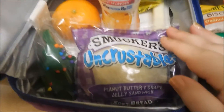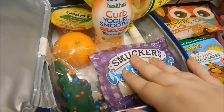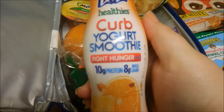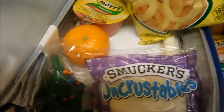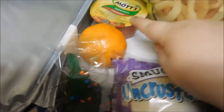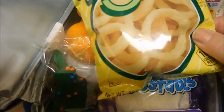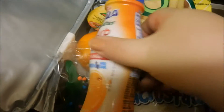Today she's just having something super simple because Mondays are rough for everybody. She's having a Smucker's Uncrustable, and then this is her drink today — it is a smoothie, one of the lava ones. And then a mandarin orange, a Christmas tree brownie, an applesauce — which I forgot the spoon for it — and some chips. So really simple, very simple lunch today.